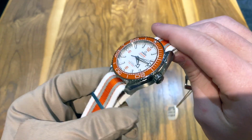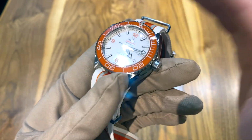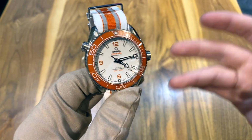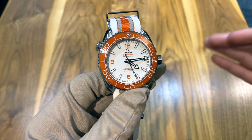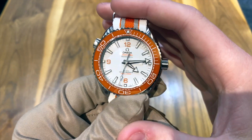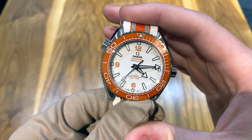And on this, I think they did a very good job with this bezel. It really does pop. It's very hard to get bright colors with ceramic in general, and you can notice that on various models. One of them that I personally noticed it a lot on are the Rolex GMT Pepsis. I just noticed that the red and the blue are much more muted than they are on the aluminum bezel variants. This one, however, I think they did a great job with, and the orange actually looks a bit darker on camera than it does in real life.